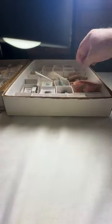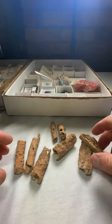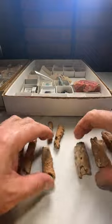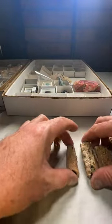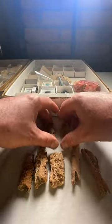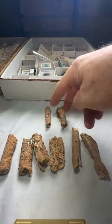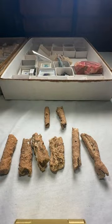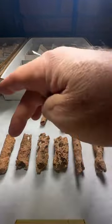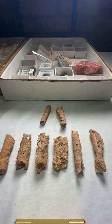Let's get into this boxy here. Let's start with fulgurites. What do you think about that? Camila, you ready for some fulgurites? Let me see what I did here. I just grabbed a handful. So it looks like I got two small ones. Those can be 10 each. And any of these can be 20 bucks. And if you take more than one, you can get a discount again.